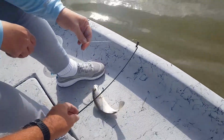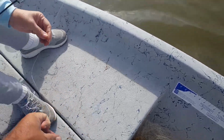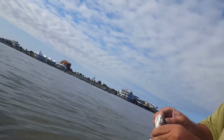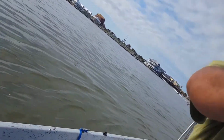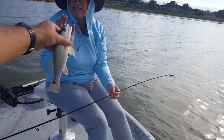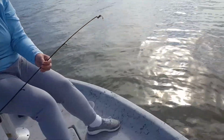Here. Bless it. Hold that. Oh, ain't gonna be no good. You ain't have nothing. There's your other fishy. Yeah, I have it recording. That's why I was telling you to hold it. Anyway, another little bitty red she got. She's doing pretty good today.